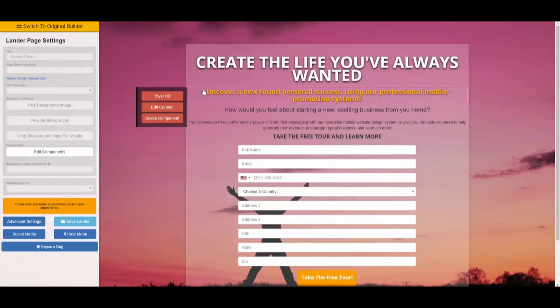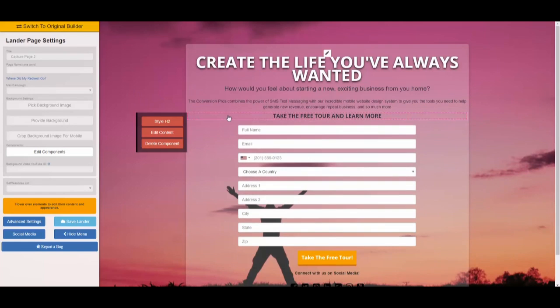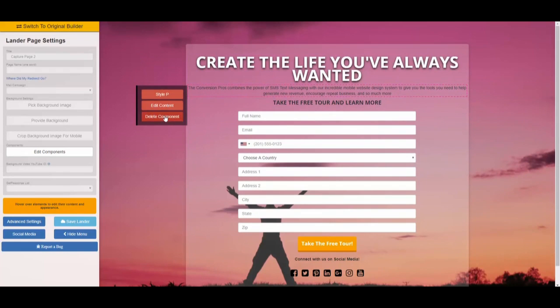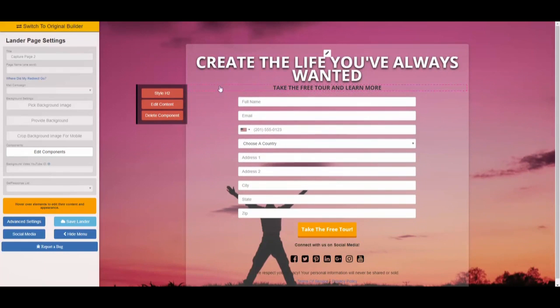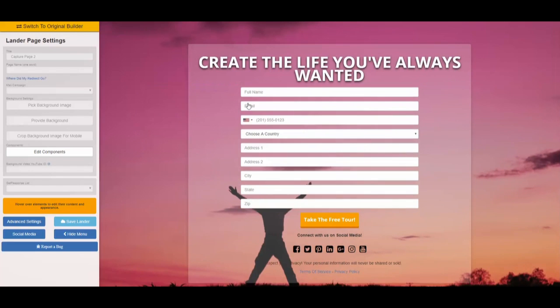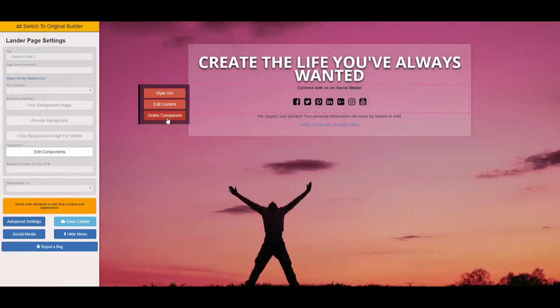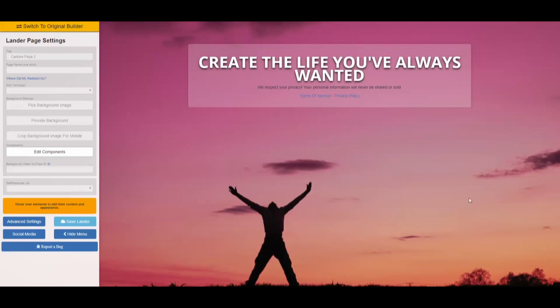To show you how it works first, I'm just going to start deleting all the base stuff that we give you. If you want to edit it right away, we throw a couple of things on a page for you to make it easy. But for the sake of this video, I want to show you how easy this is, so I'm going to delete all this stuff. All right, now we've got a blank canvas here. I'm going to keep this headline here.